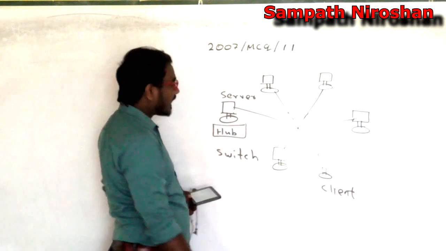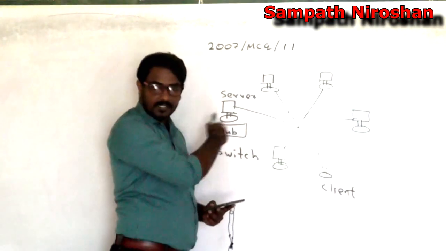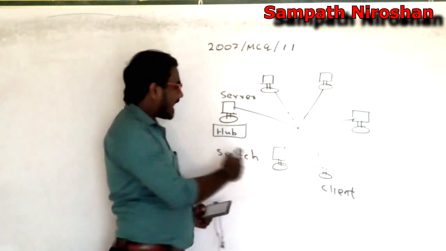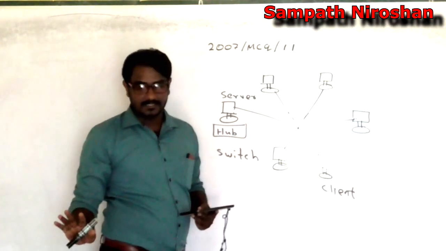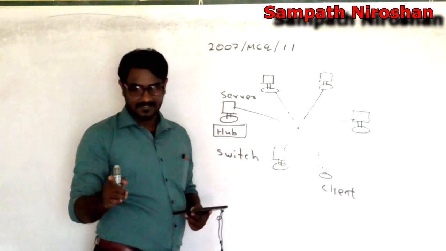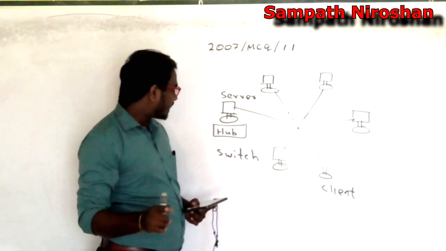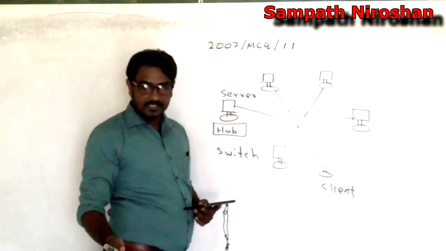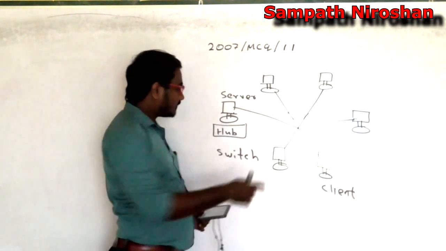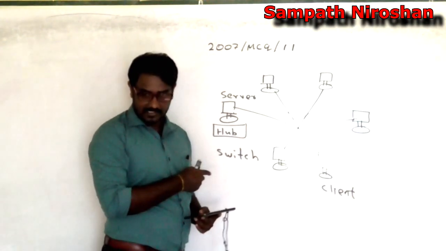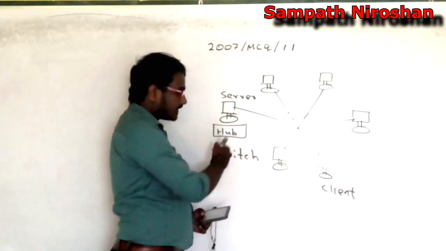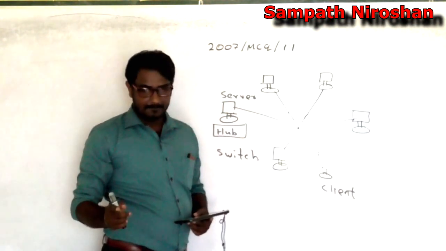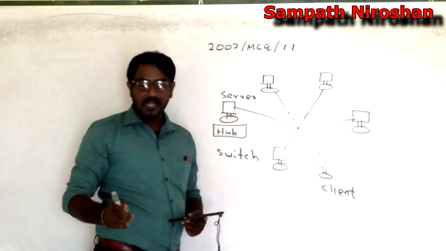Understood? So at the moment I have 5 computers connected to the server through the hub, and only one is requesting the file, but the hub is making 5 copies. Is it necessary? Not necessary. So there are a lot of technical difficulties with a hub. As a solution, we have the switch, the automatic switch. When one client is requesting a file, the switch makes only one copy for that. It's not making unnecessary copies.